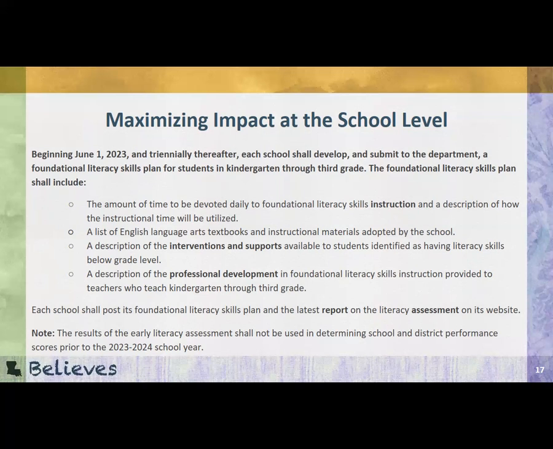Again, the template that we provide is just a resource if you need a template for a literacy plan. If that literacy plan already exists in your system or it is embedded in another plan or set of resources, that is fine. We just wanted to provide a template for those that needed it.